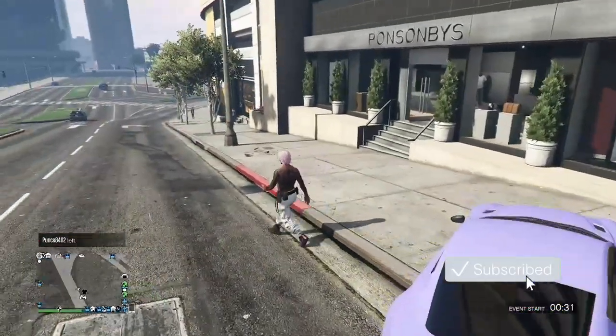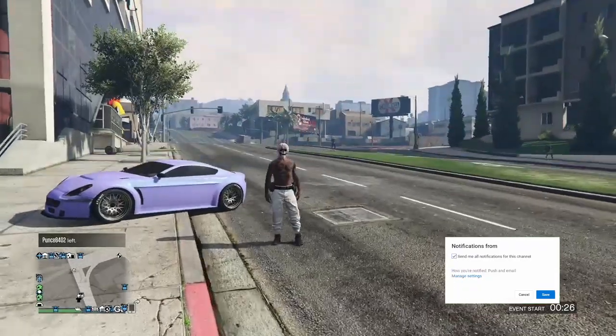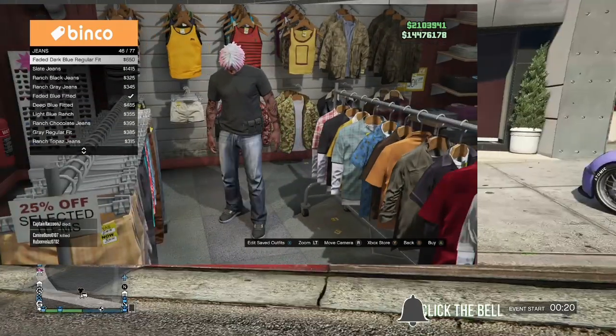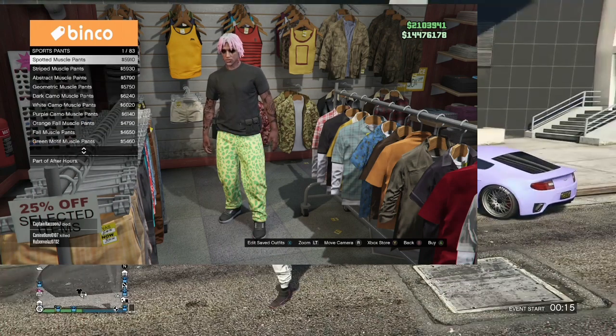So in today's video, I'm going to be showing you guys how to get the cop belt. But this time for the cop belt, you're going to have a black shirt stuck on your outfit. I'm not sure how to fix that yet, but for now, you're going to have a black shirt stuck on top of your outfit. And I'm going to show you guys what that looks like. And also, we're going to be doing the outfit transfer glitch.